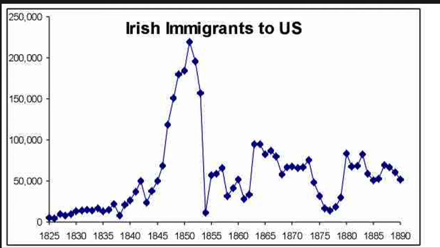They came in great numbers. I mean, you can see Irish immigrants to the United States, very kind of steady. And then in the 1840s, there's a massive spike as a result of the potato famine. When they arrive, they're forced to live in squalor. What's squalor? I love that word. Yeah, bad conditions, slums, ghetto, literally.